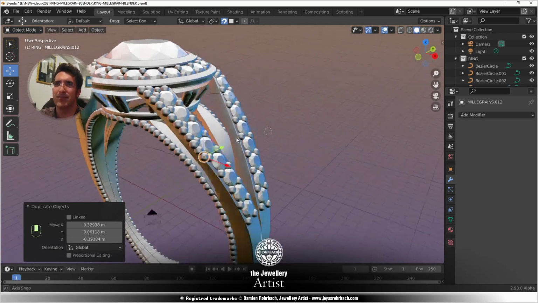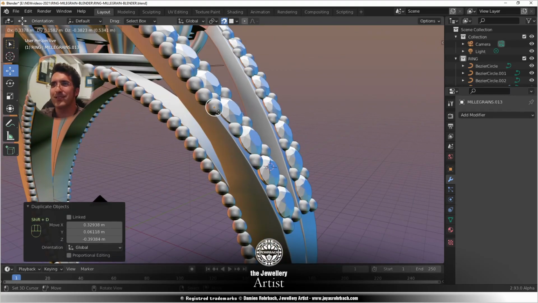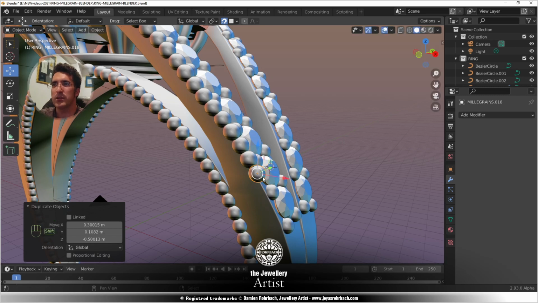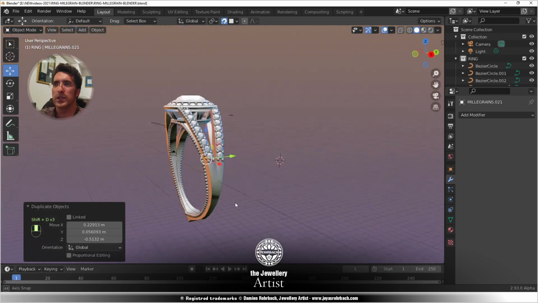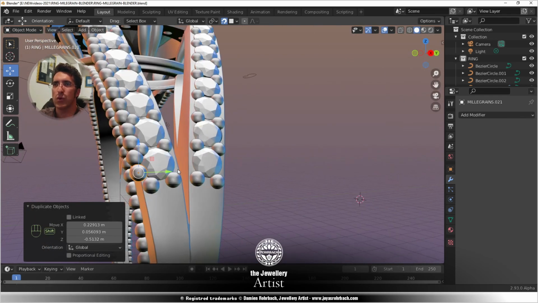But I think it looks good with that slight deformation. Okay, so like I said, that's the small border. I was going to make it plain, but I wanted to make Millegrains with this ring since the beginning. So you know what?